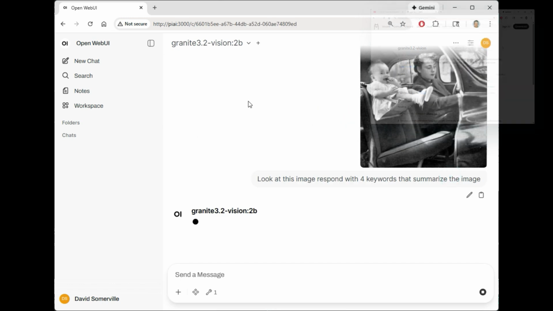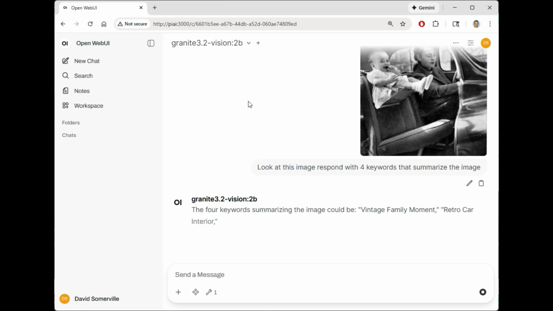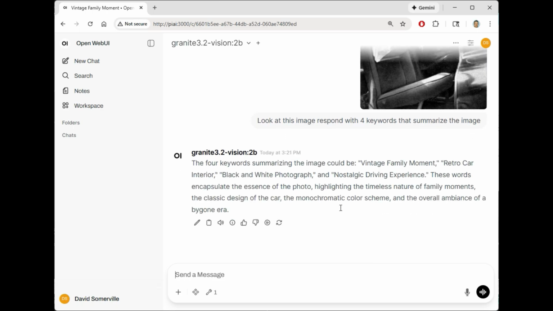And I've got it pointed at my development PC, which has the model running on an actual 2080 Ti GPU. So same problem, didn't give me the 4 keyword summary. Let's just try regenerating that again.